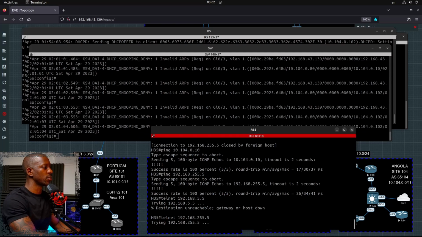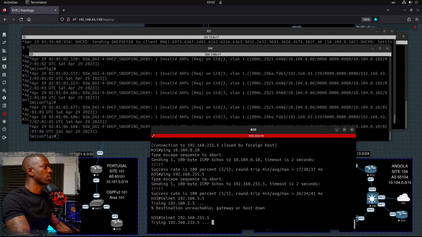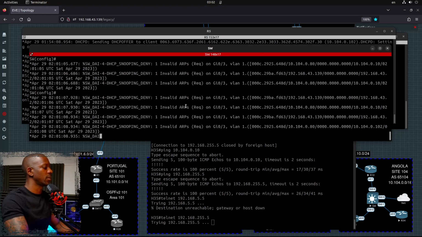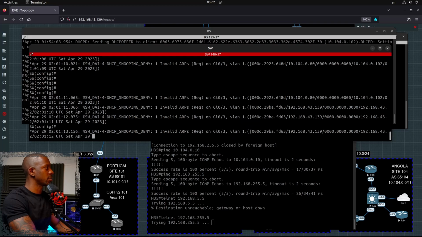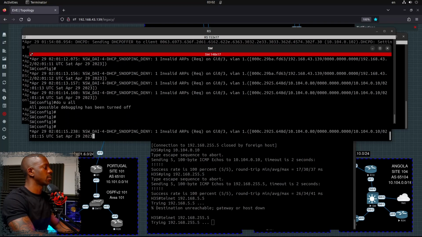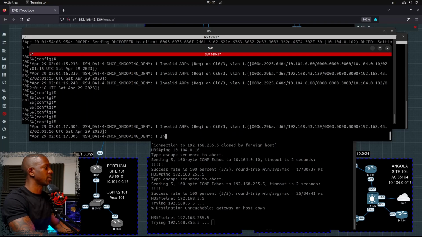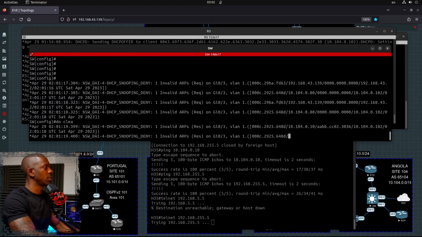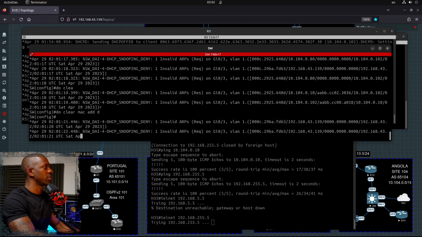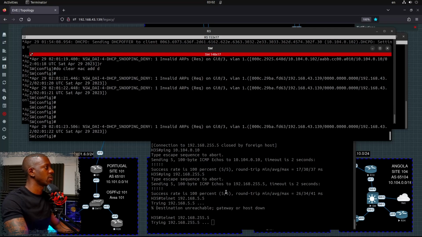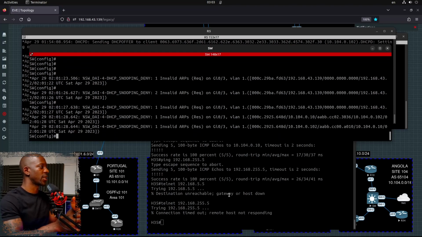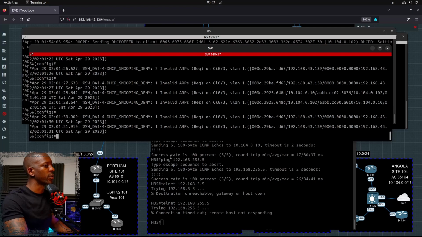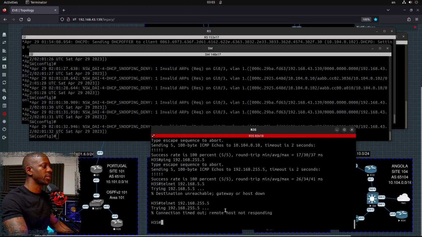I'm going to clear the dynamic MAC address table, just to clear the cache, in case the MAC address from R35 was detected on the port where the Kali machine is.